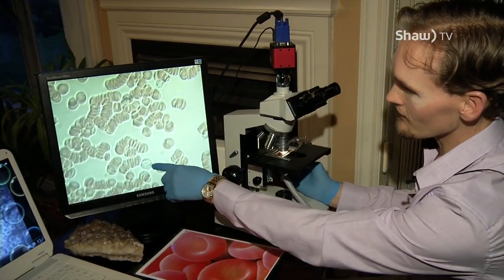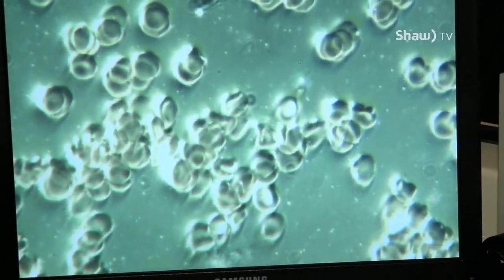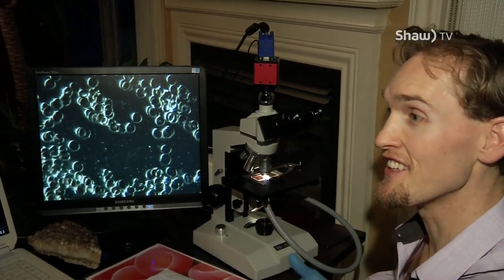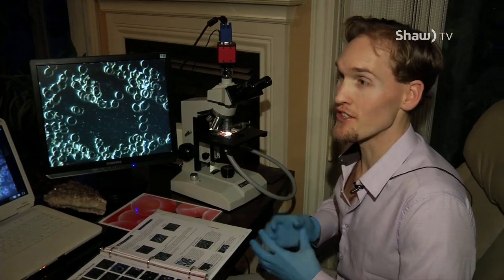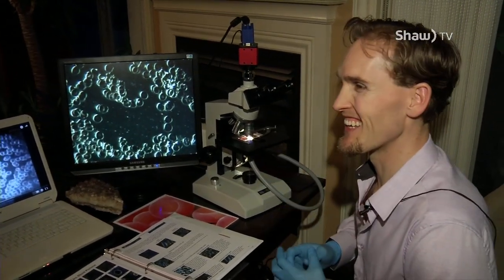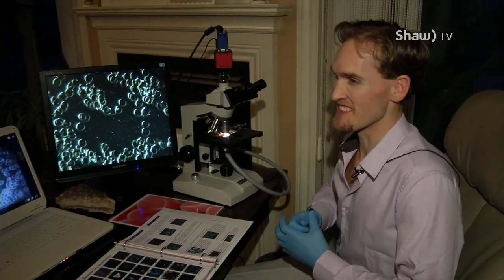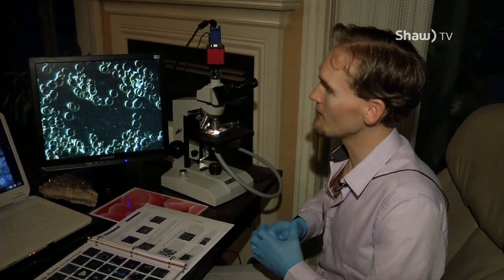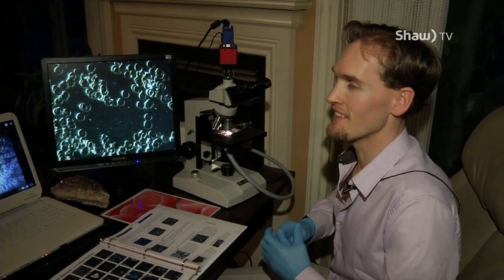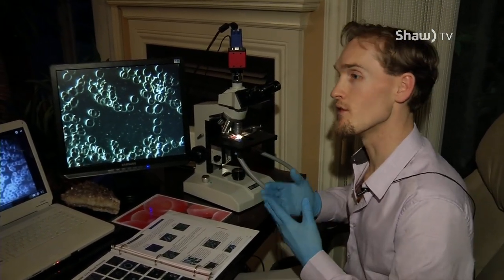These little things here — they're your white blood cells. Are they the bad ones or the good ones? Those are the good ones. So basically what I see here is you've got to cut a little bit of your sugar intake down. I've been eating a lot of sweets lately. And it definitely shows in the blood here — a little clumping. It's just a bit of sugar; it doesn't allow the blood to flow as well as it should.